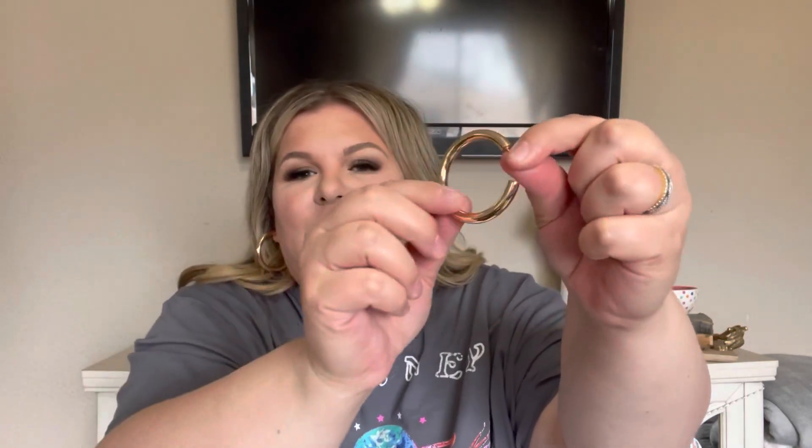I kind of pushed my hair back because I wanted you to be able to see these earrings. I have been crazy about these earrings — I had a similar pair from Amazon but I think they were more expensive and I don't know where they are. This is what the hoop looks like up close. It's a thicker style of hoop and these just go with everything. They're a great size, a little bit bigger, but that's what I like — they don't disappear. A great basic earring that I end up wearing all the time.